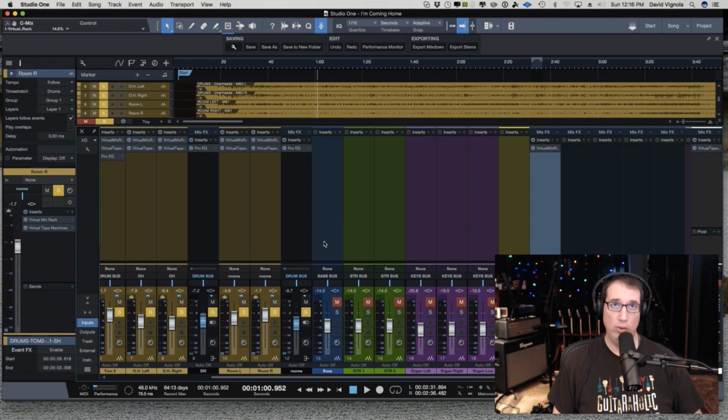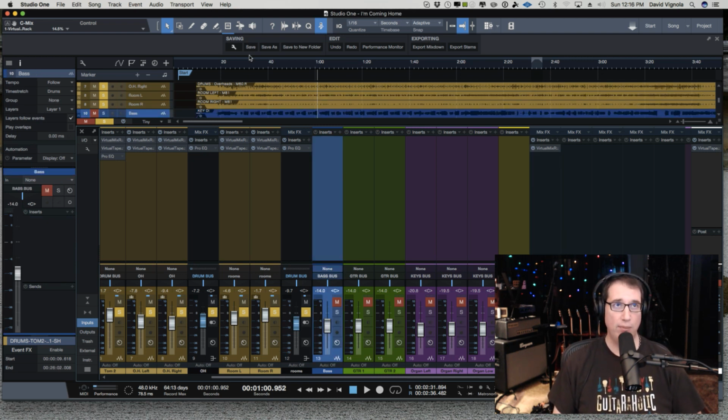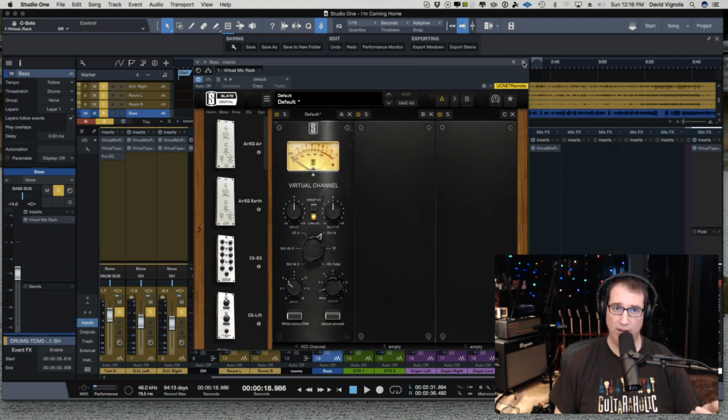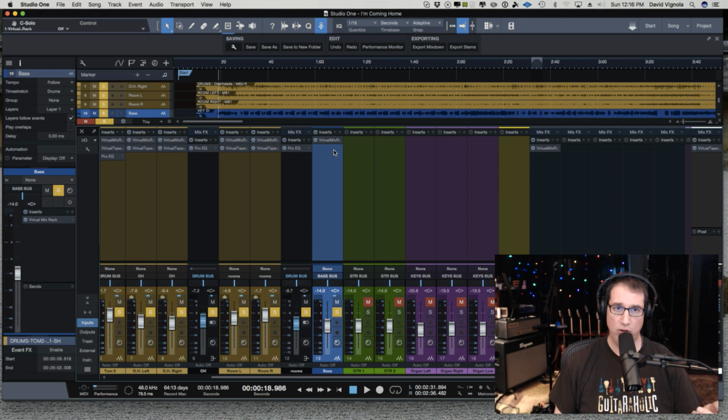Okay, so now what we're going to do in this session is we're going to head off to the bass. Okay, everybody with us? Everyone's caught up from yesterday. So bass guitar, right now we have nothing on it. I think we're going to still do the VCC and the tape machine from yesterday because we're going to do that across all the tracks. So let me just drop that on here, and then we'll go over to the tape machine as well.